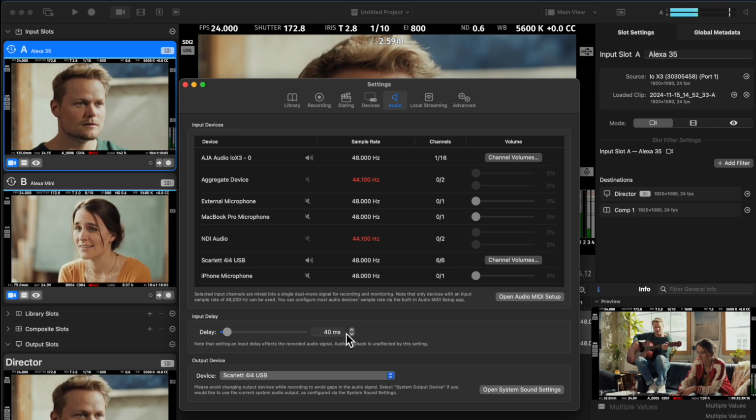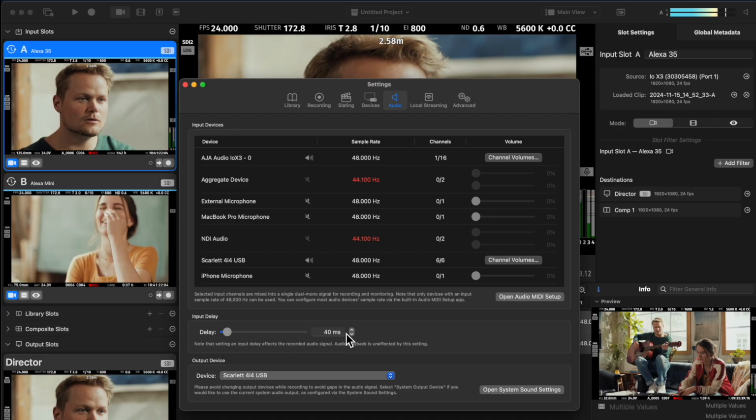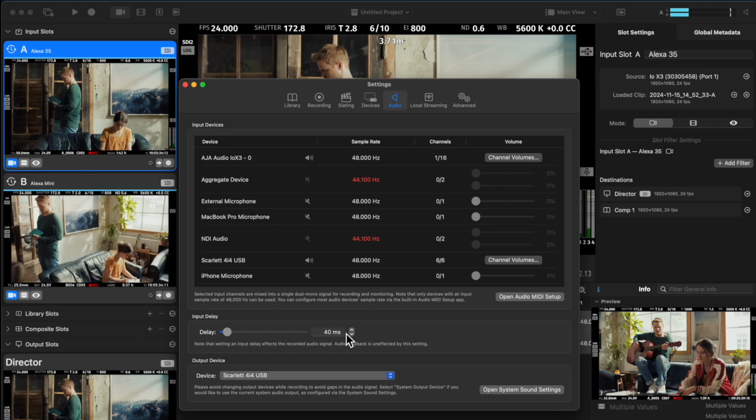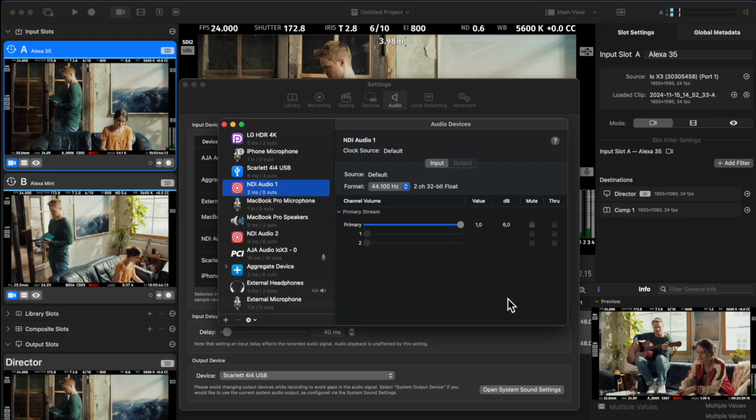Reeltime Pro only supports audio in 48 kHz. So you cannot use the device as input if an audio device is configured to 44.1 kHz or another sample rate. However, you can configure most audio devices to 48 kHz here in the Audio MIDI Setup app.